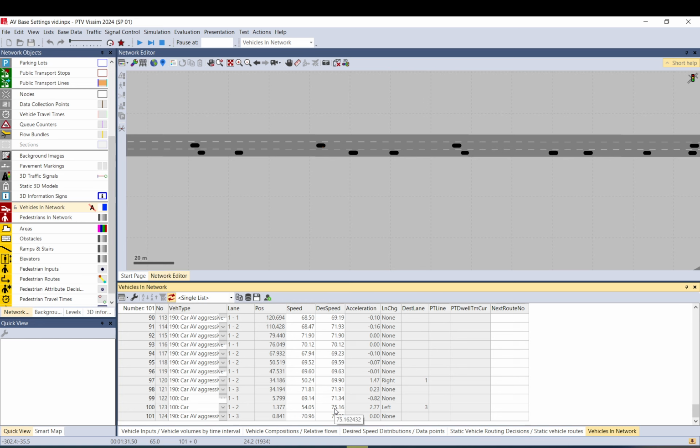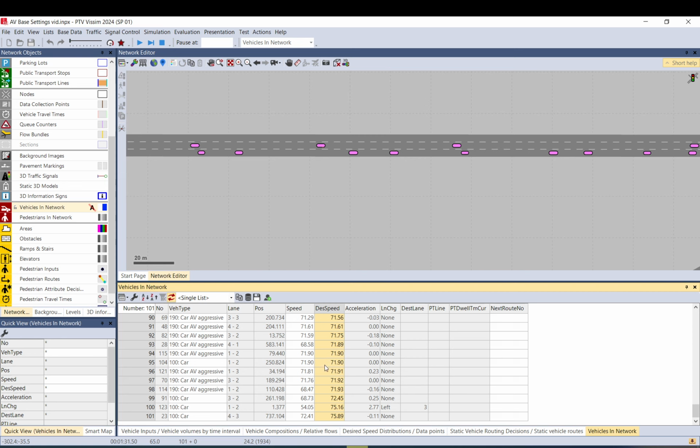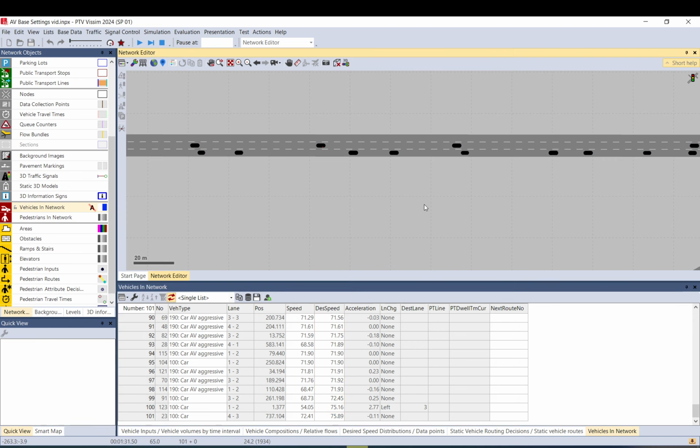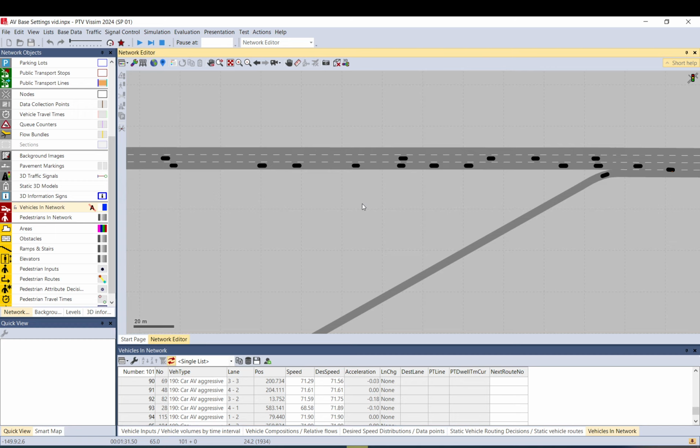So there is an outlier and you can see that's a car, a human driver, but all the other EVs are quite close to the 70, and all these ones are cars. Okay, but we don't really see platooning at the moment.